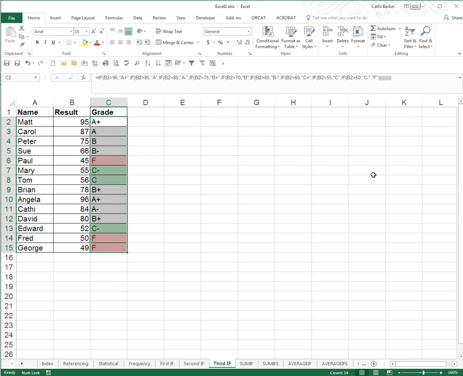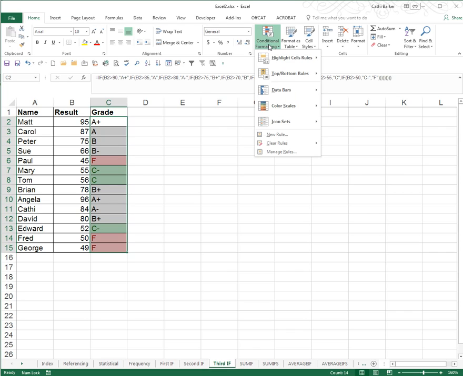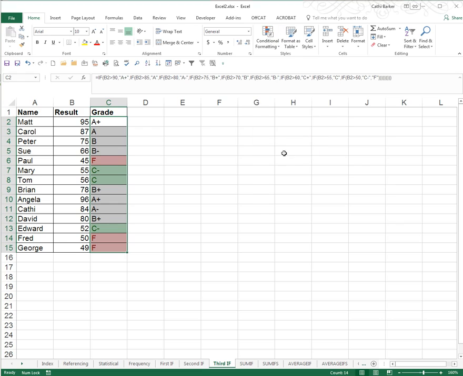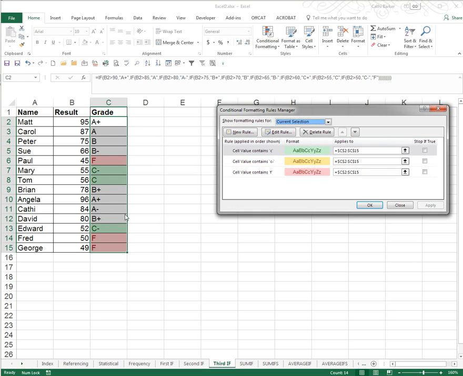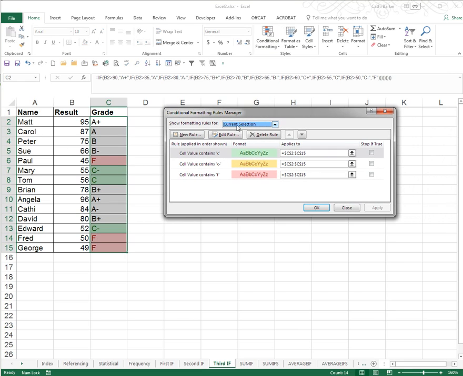The order in which rules are applied is important. Let's go conditional formatting and manage rules. With this range highlighted, it shows me that the current selection has got 3 conditional formats. And what it's doing is it's dealing with the C after it's dealt with the C minus, so it's actually nullifying.